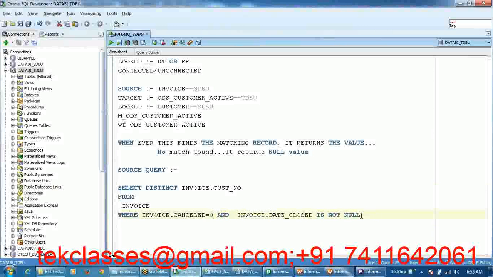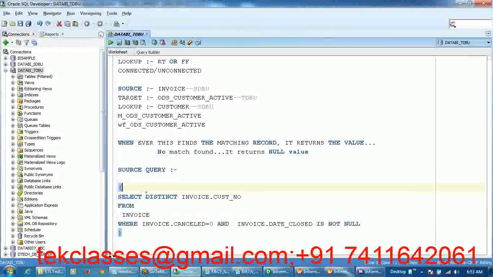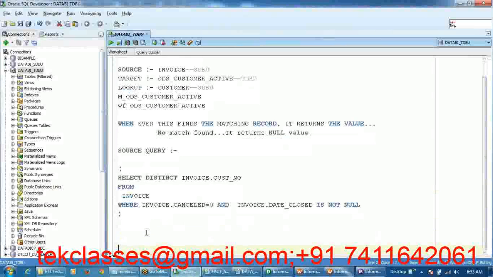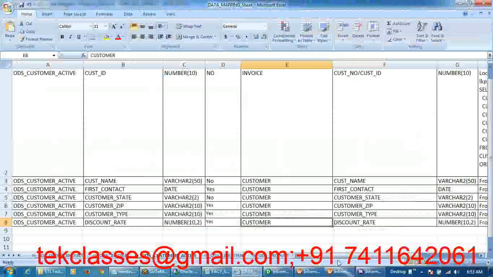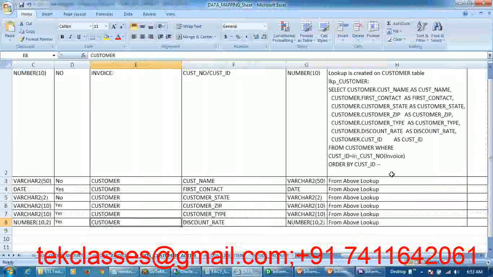So when you look at this one, select distinct invoice number from this. Whenever you have a lookup, as I said, you need to always replace that with a left outer join. So this is used with the left outer join. And what is the lookup query that is being used? You have that query directly here.